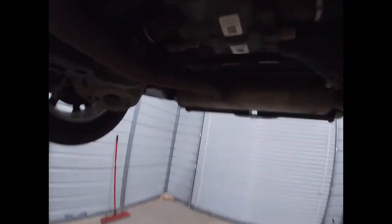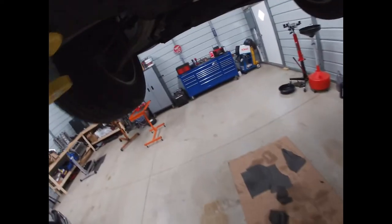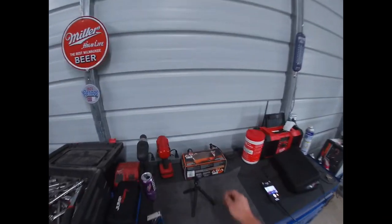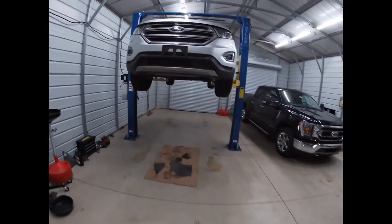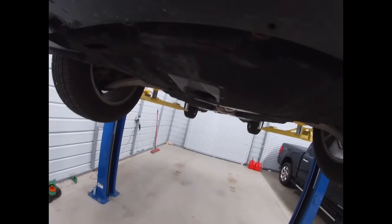There's a lift point here and lift point there, and they literally have 2 arrows that point to it. So I always like to look under them while I'm underneath, give them a good look over. Make sure everything is the way it should be, especially doing oil changes. I don't like to get all that used oil on my hands. There's a lot of bad, nasty stuff in it. So I always wear gloves on an oil change.